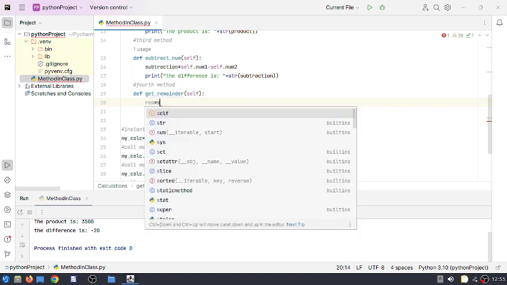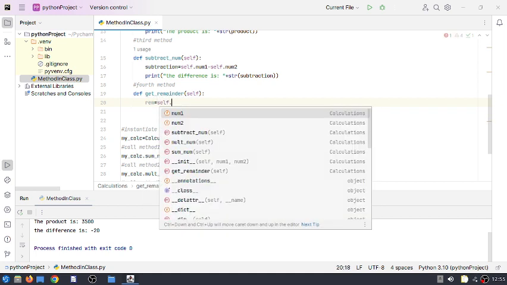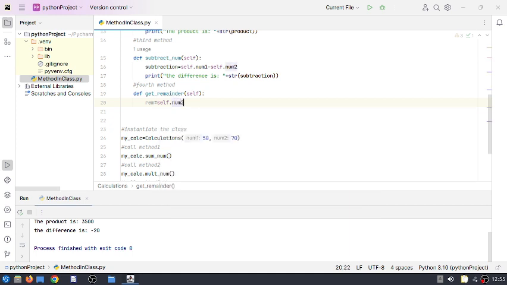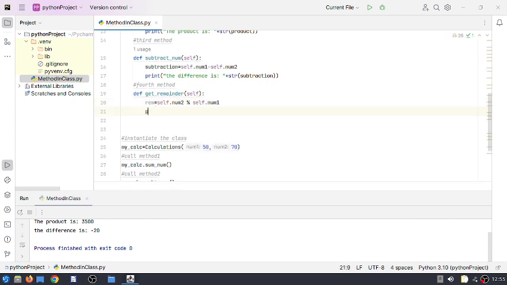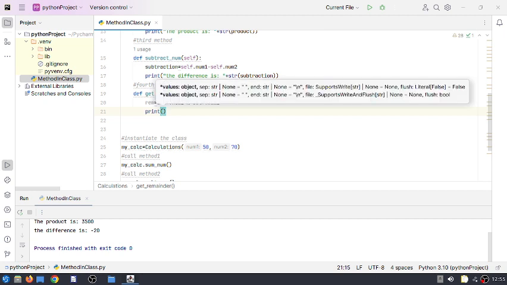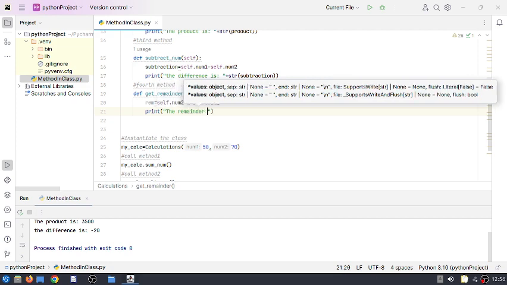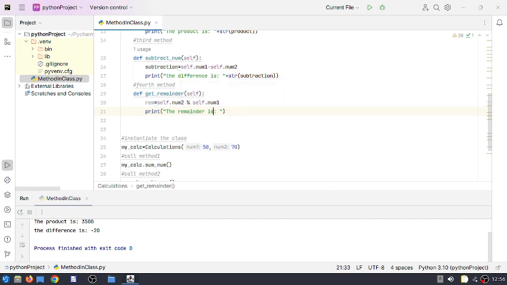So we can say self dot num2, divided by, no, we'll use this modulo symbol, self dot num1. Then we'll print the remainder is plus string rem.